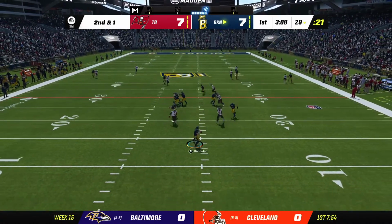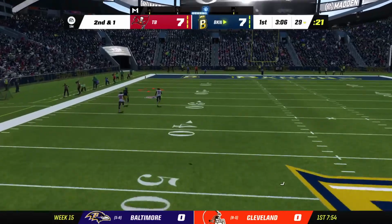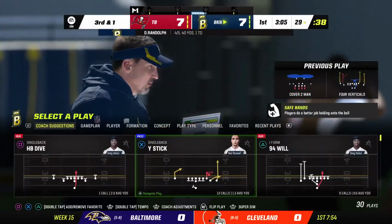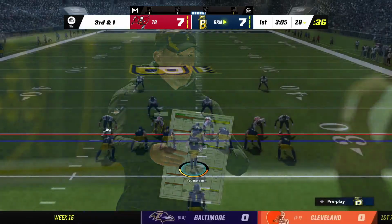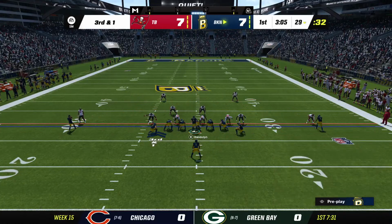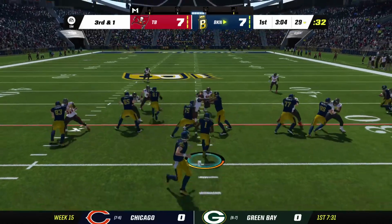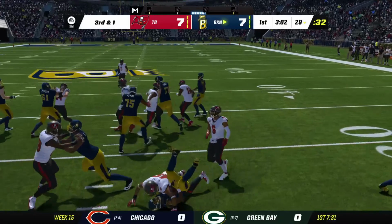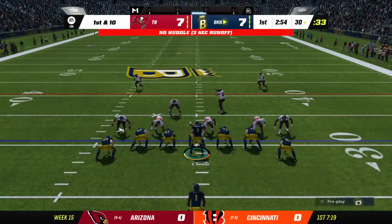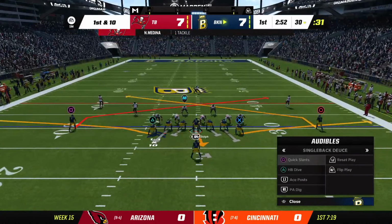Looking to throw on 2nd down. Randolph. He's going to rifle one deep left side. And that's going to be incomplete. Good effort there trying to take a shot, but it's 3rd down. So they just need 1 yard here to pick up the 1st down. On 3rd down, they're going to run for it here. And he's going to have the 1st down yardage as he's down at about the 30-yard line.